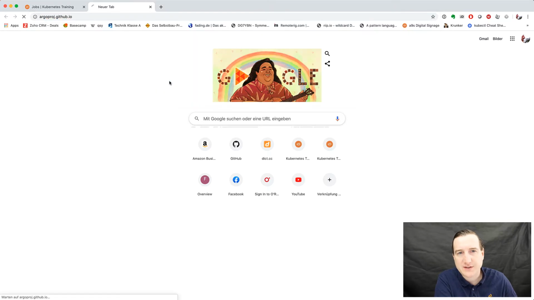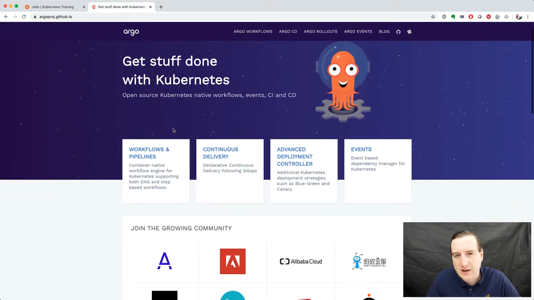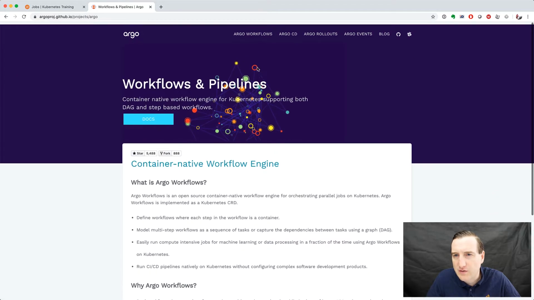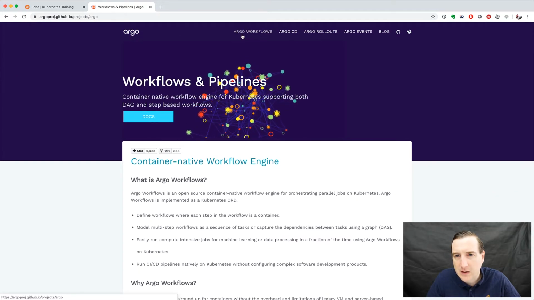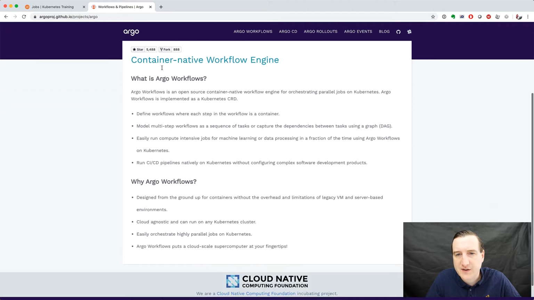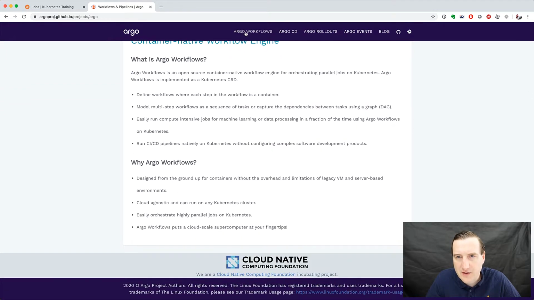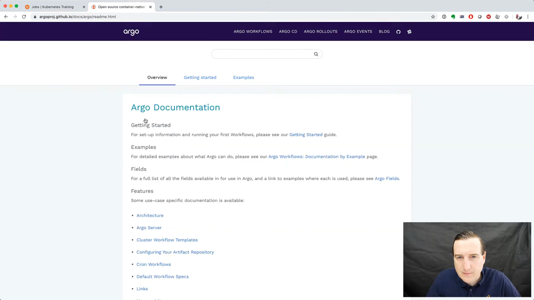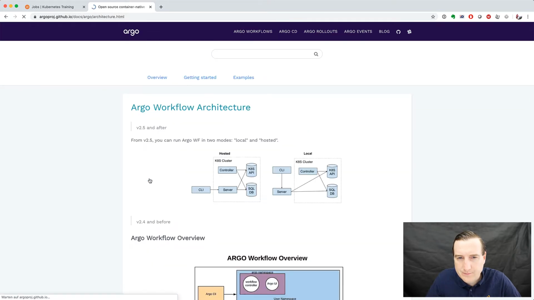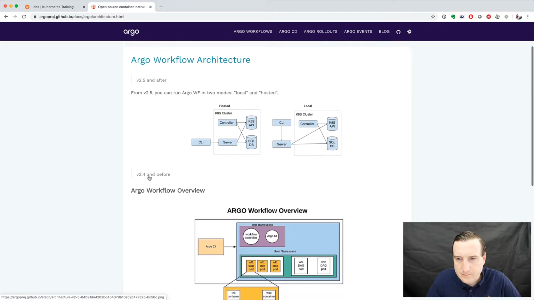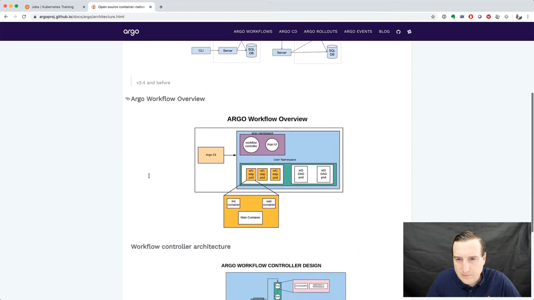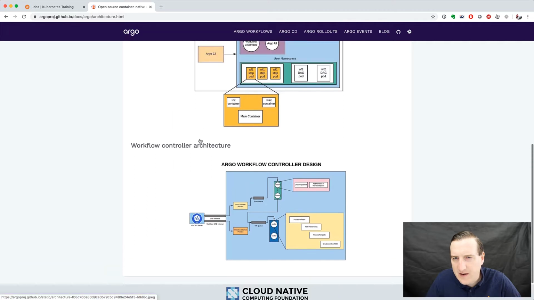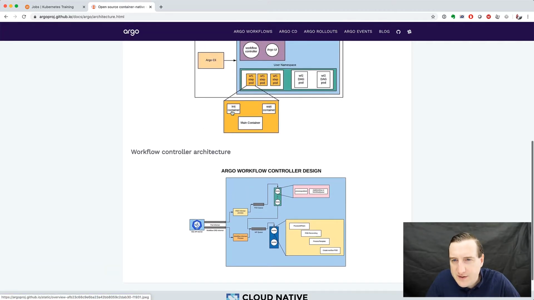In particular, there's the Argo project, where there's the workflow engine, Argo Workflows, which sits on top of that functionality, I think. Yeah, it could also be that they're using init containers.